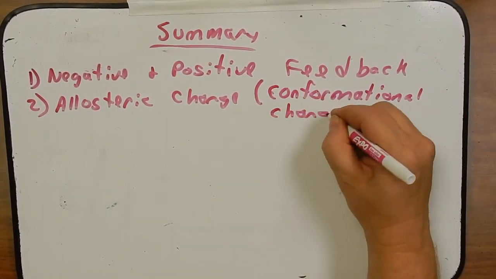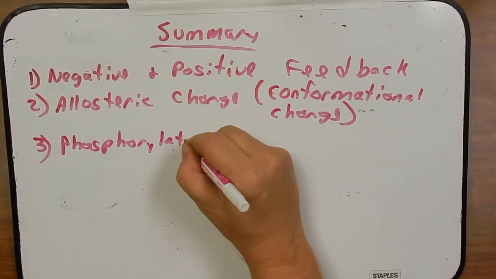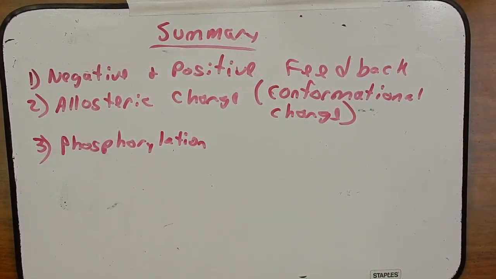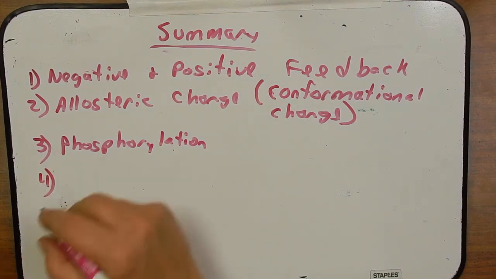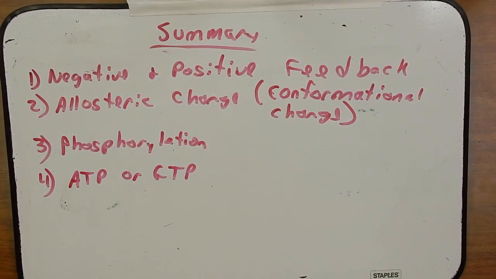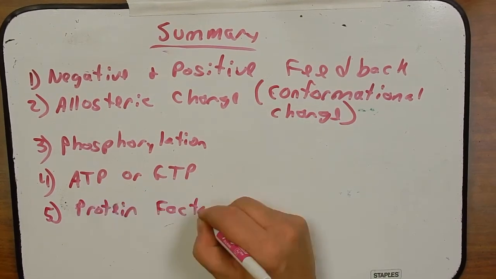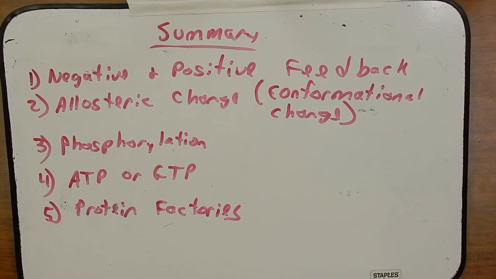change of that protein. We then talked about phosphorylation as an example of how adding a molecule to a protein, like a phosphate group in this case, can cause an allosteric change that affects the activity of a given enzyme or protein. We also talked about how ATP or GTP, 2 nucleotides, could be added to an enzyme or to a protein to change its conformation and to lead to changes in activity, protein structure, or movement of things within the cell. And then we closed with these protein factories, how having multiple proteins coming together into a single factor has many advantages to a cell.